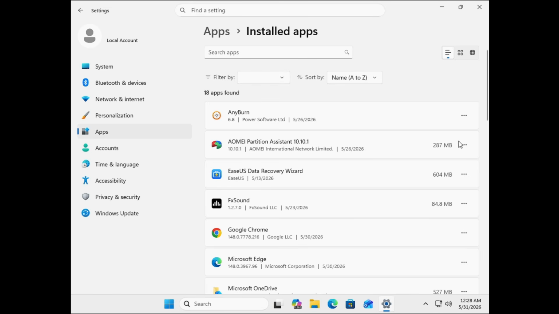Alright, so look for any similar application that you have currently installed. On the right of that application, you will find the three dots. You need to click on it and then click uninstall. So try to uninstall those applications. As I said in the beginning, there can be a problem with the display rendering because of the problematic application.